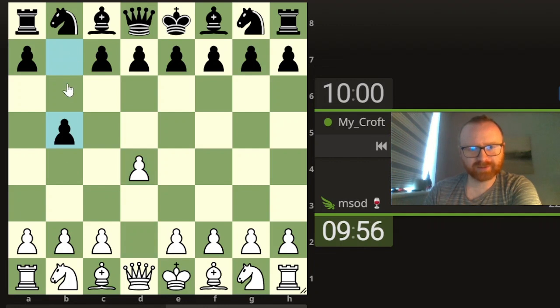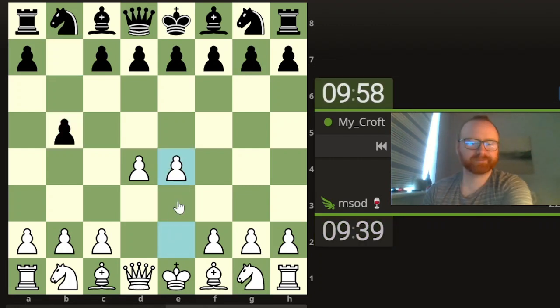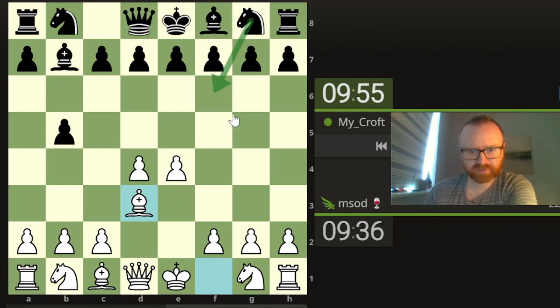So literally about 5 minutes ago I was looking through all my studies and I've got this line entered, but I've not actually put anything into it yet. Got no idea what my line's supposed to be here. Let's go e4. Bishop e7, let's go bishop d3. I'm guessing something like knight f6.